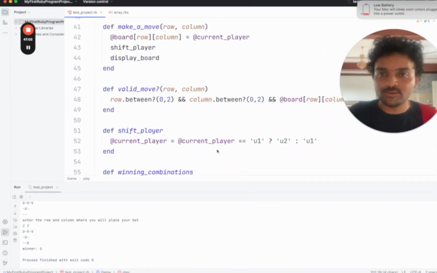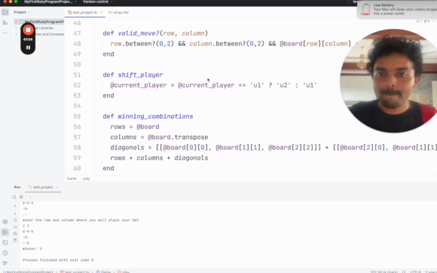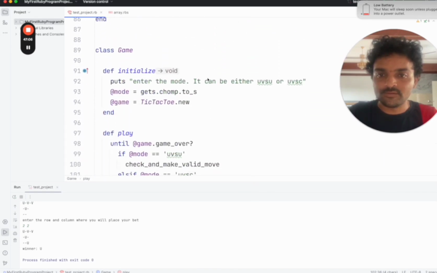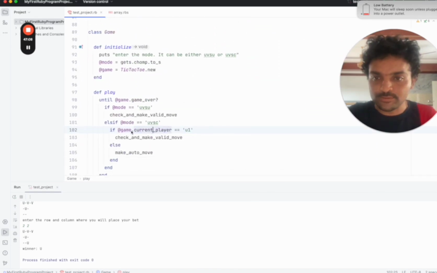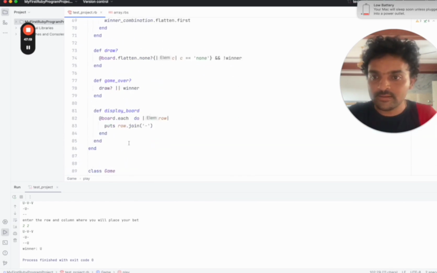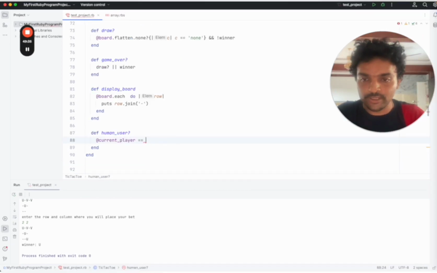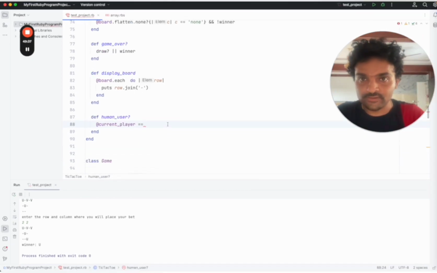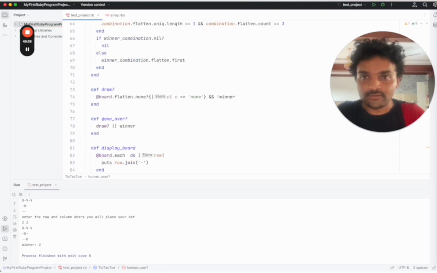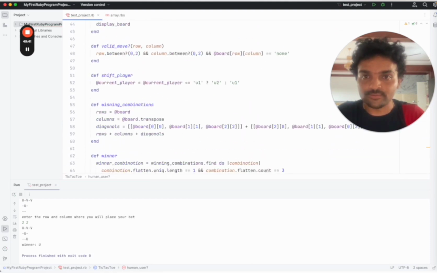So we can do one thing. Further, we can modularize this and make it, if it's a human user, and add a model method current player. Instead of hard coding the constants, it's always best if you have user defined model methods for the same.